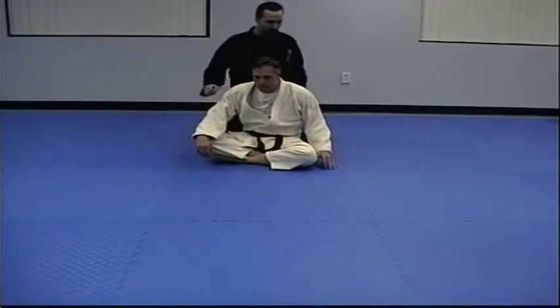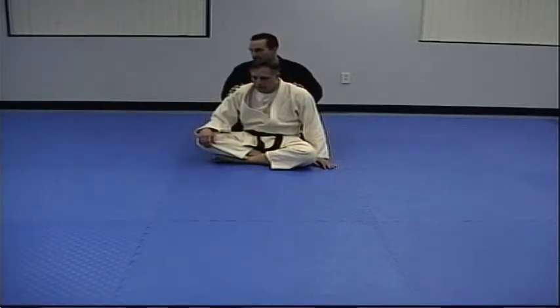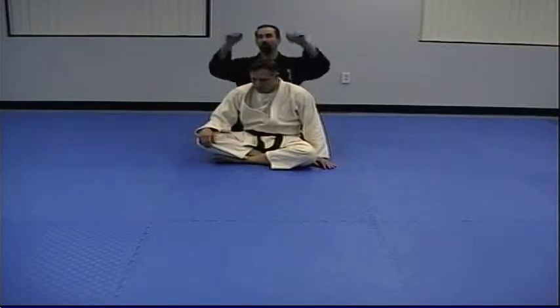So in rear naked choke, we'll just do this from my kneeling position from here. You can do this from a variety of different positions, whether you're on your back, or on top of your opponent in a mount, even from here. If I take the guard position, we'll just do it from here so you can get the basics.